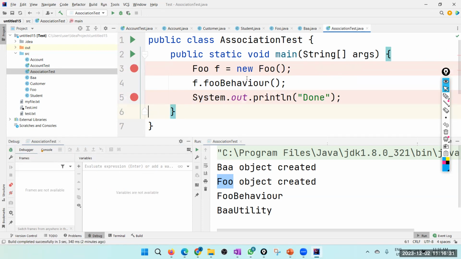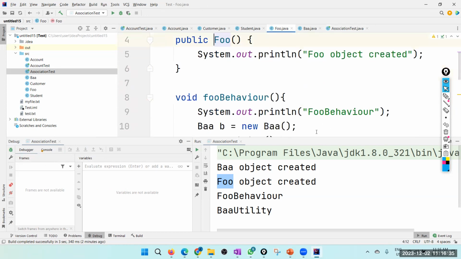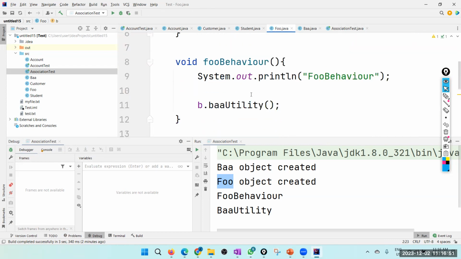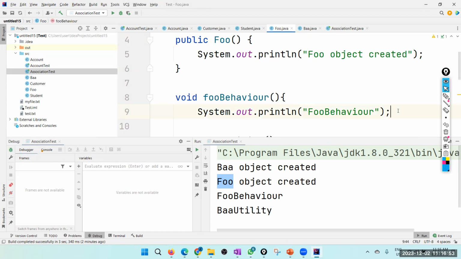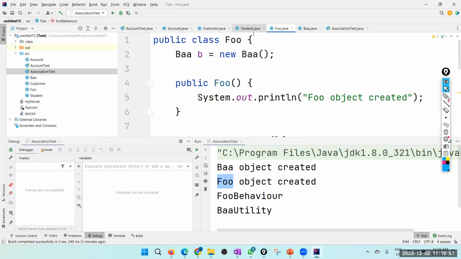But usually what we do is take this as an association. We move these up to the class level. Then until the transaction is over, the foo object has a bar object. We don't create an object for every method call. So this is a unidirectional one-to-one association. Okay, unidirectional one-to-one association.